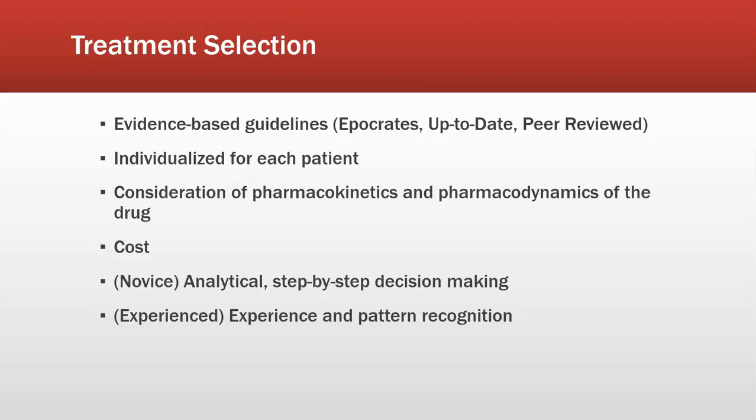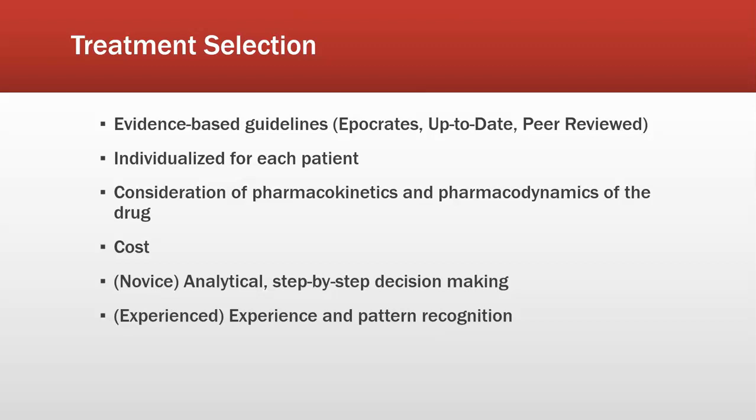But anytime you're prescribing a medication, you're going to individualize it to your patient. Consider the pharmacokinetics and the pharmacodynamics of the drug. Consider the cost. Now, when you first start prescribing, you're going to be analytical, with step-by-step decision making. You're going to go to Epocrates or you're going to go to UpToDate. You're going to look at those articles. You're going to go step by step.